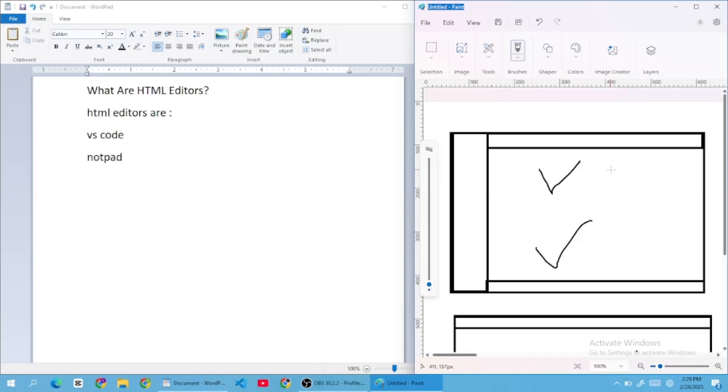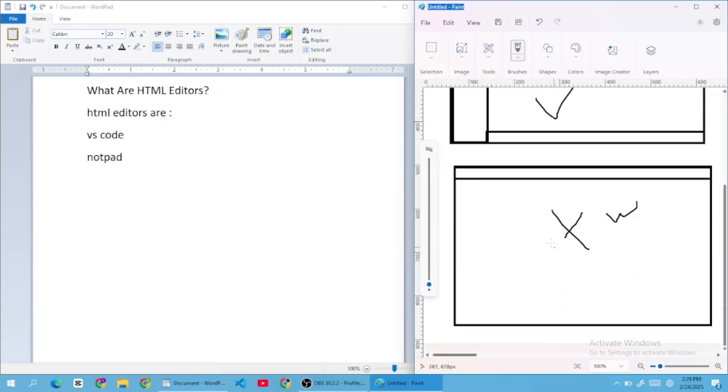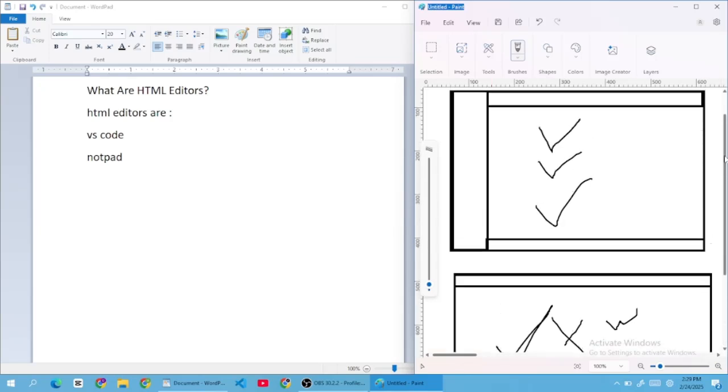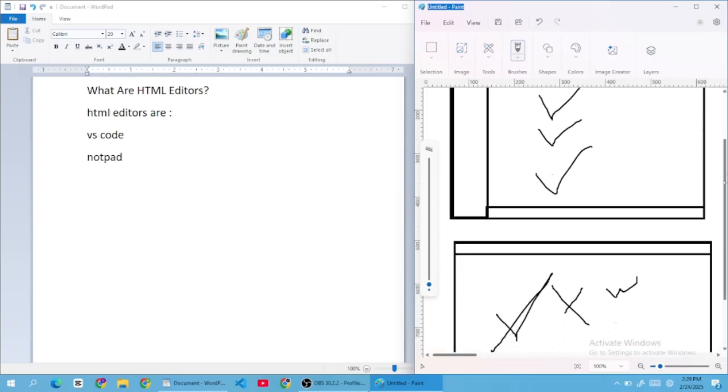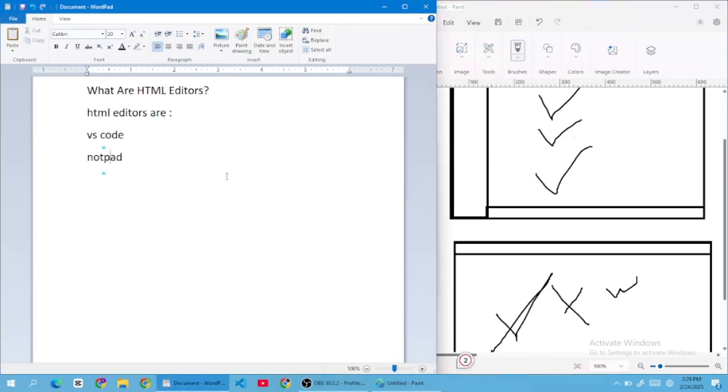Number two difference is that Visual Studio is good because it has some options. When we write anything, an option will come that will suggest to us, like a referral. If I type A, it will show me B, the next answer. But Notepad will not show us this. So this is the major difference between them.